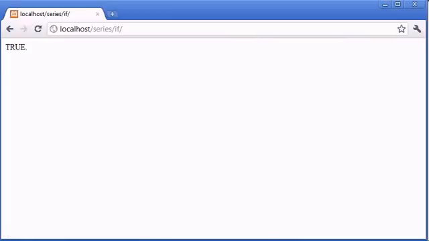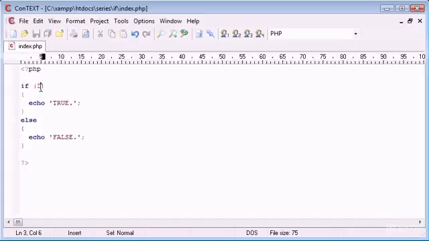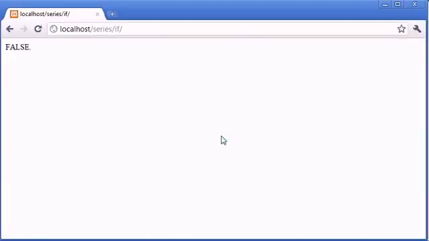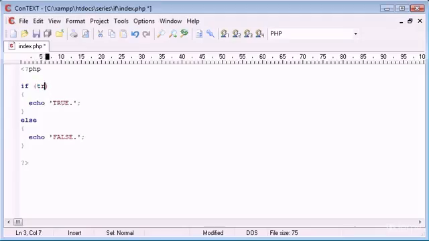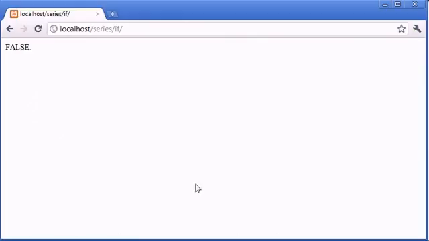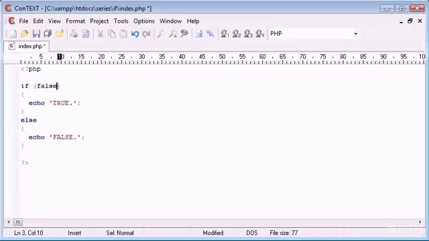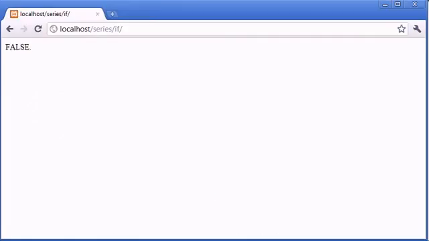We're being displayed with the text true because this is true. Now what about if 0? You can probably guess that 0 is an automatic false. 1 is true and 0 is false. So in this instance, putting a 0 in, we're evaluating 0. Is 0 true or false? It's false. So we should be displayed with the text false. The same as if we were to write true, this would equal true, and if we were to type in false, this is equal to false.